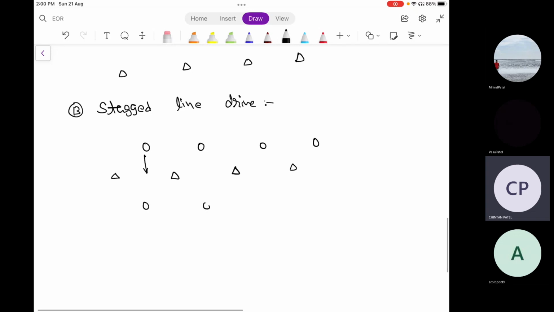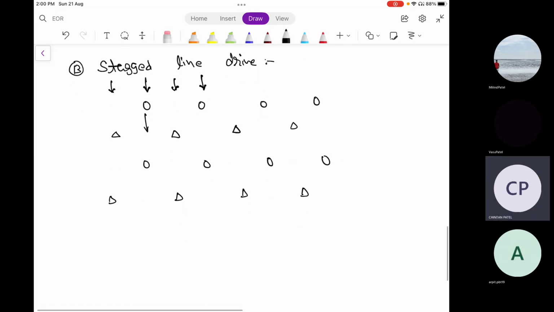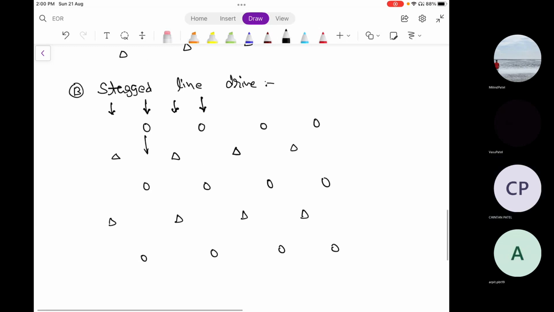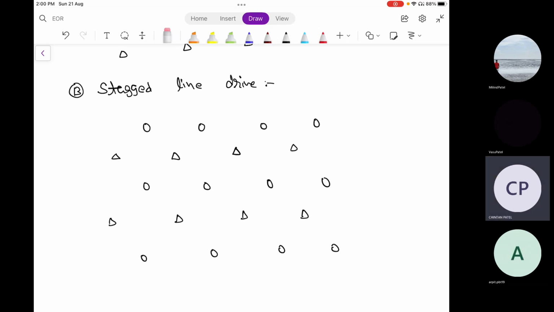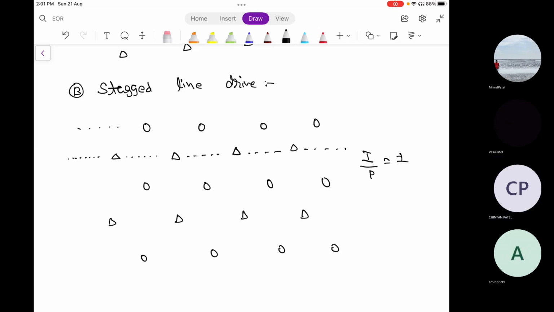So you can say here again this will come. Then again this column is of, let's say, injection. This is production, this is again injection, this is again production. Something of this kind of pattern we can observe. So for each injection well, we have a production well. Okay, so the I versus P ratio is equal to 1 here. So let's say I'm just going to draw rows. Now it is more clear. And it will continue something like this.